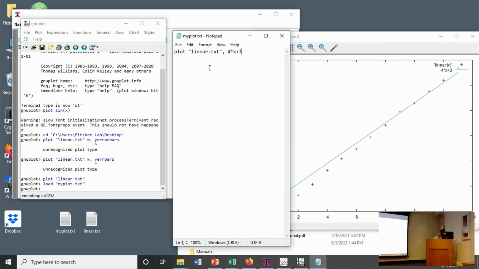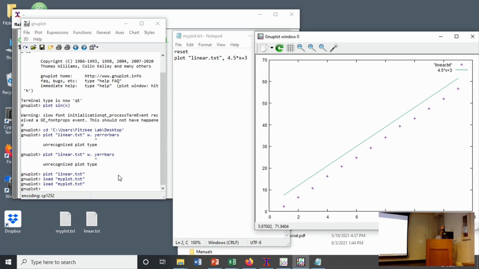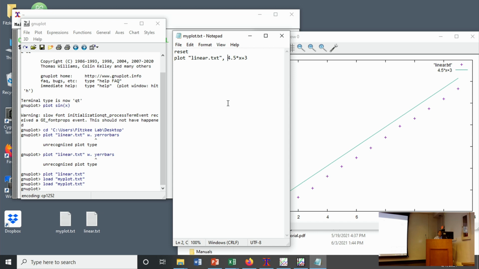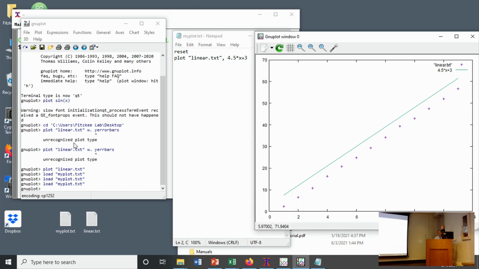So this screen's a little small, but we'll make do. And now let's suppose I want to make a change, right? So now I don't have to go back into this window. I can go, okay, let's make this 4.5x plus 3. And I'll save that. I'm going to add another statement at the top, which basically resets all the graph stuff. And so now if I go in and type and press up, you can see that I can basically make my changes here and then go back into the window, reload the file, and look at the result.